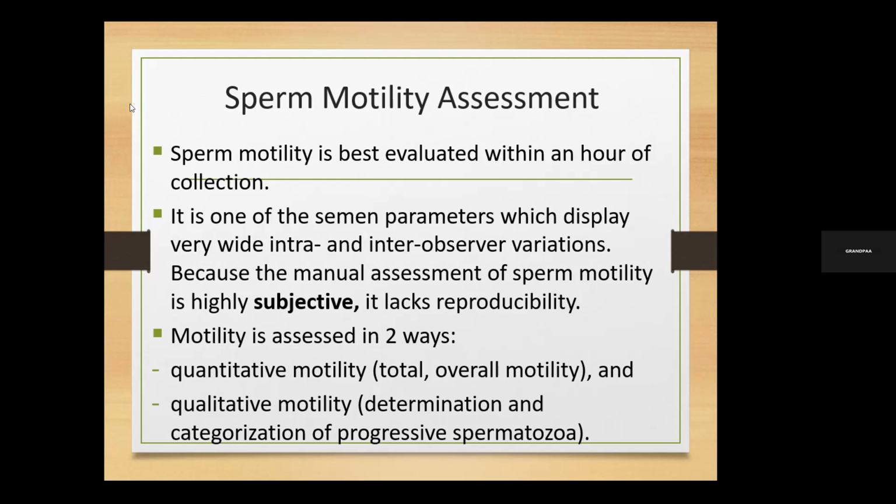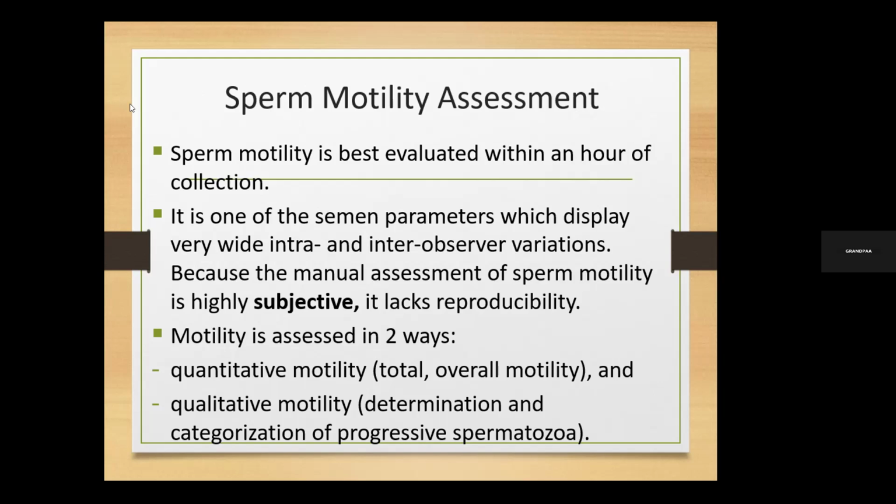Why are we saying so? We are saying so because if you are doing a count, you do it correctly, you go anywhere, the sample, I mean, it should be around the same thing. But the motility assessment is also subjective, as we did with the wave motion test. Sperm motility test is also subjective. So even you yourself can do it and do it again, then get a different interpretation. Or within the same lab, you do it, you ask somebody to come and do it, and then the person gives you different results.